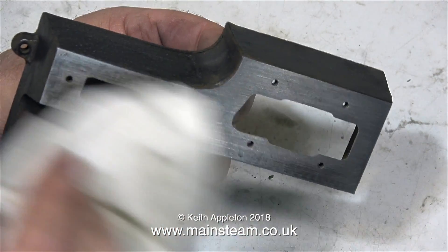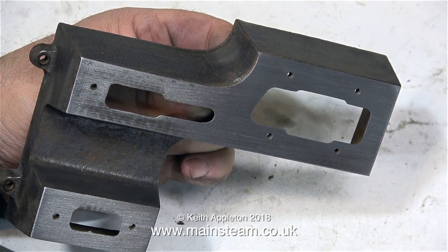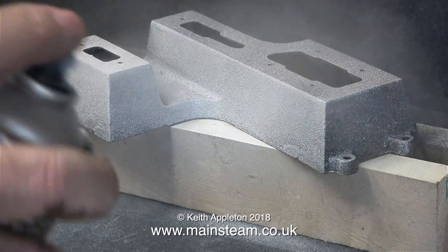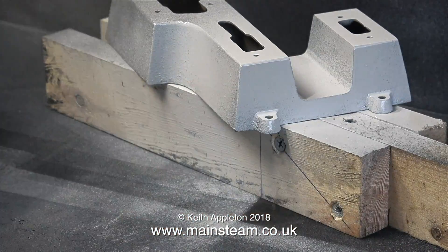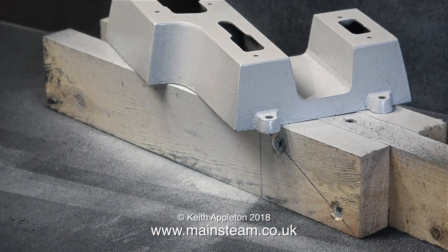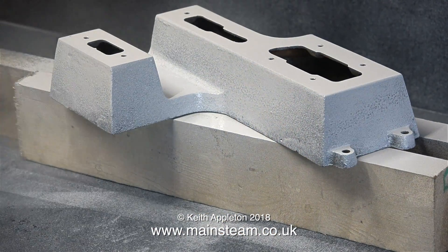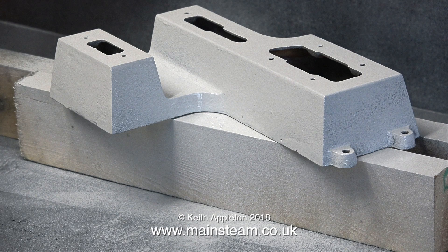As far as I'm aware, this panel wipe stuff is naphtha — it smells very much like the stuff I used to put in my Zippo cigarette lighter. Over into the outer part of the workshop, I'm using some HMG Paints 1K etch primer and just giving the component a light coat all over. You can see that this casting isn't perfect, and if I wanted to be very anal, after this coat of etch primer I would use cellulose stopper to get a perfect finish. But then the base casting would look too perfect — I still want it to look like a casting, not like a piece of plastic. So here, as usual, is a still of the paint drying.